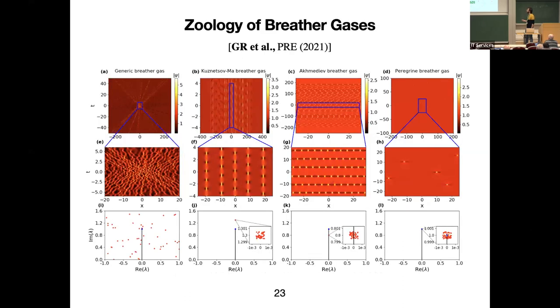And instead for the breather gas, I will just show some pictures. Here are some pictures taken from our paper where we generate different families, different types of gases. We have a generic gas composed of a series of interacting Tajiri-Watanabe breathers, which is the more generic breather that you can create. And then, if we instead focus our scattering data in some position, we can recover something that we call a Peregrine gas and so on, where essentially the core elements of our gas are the rational solutions of the NLS equation.